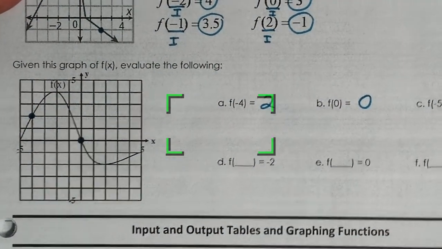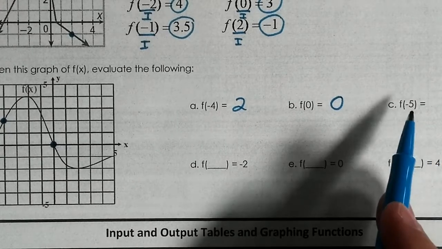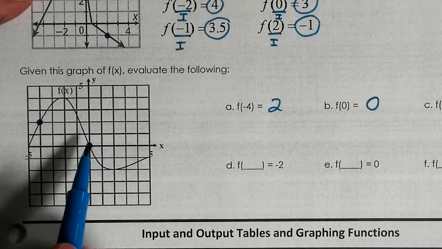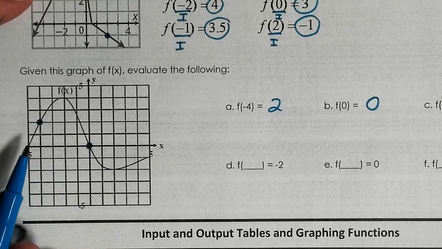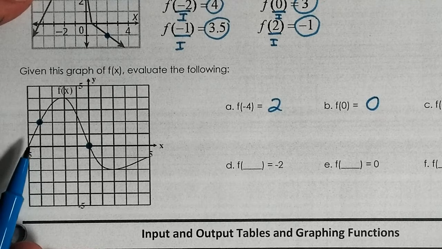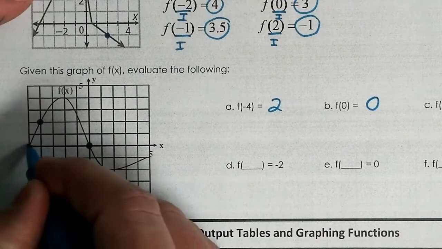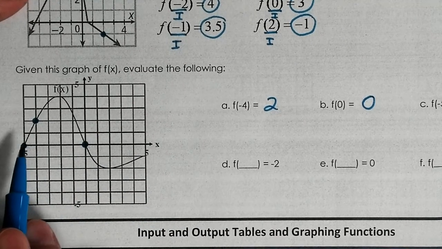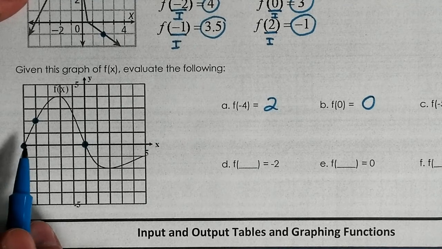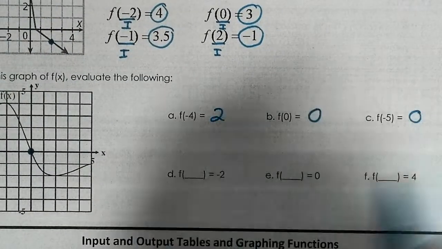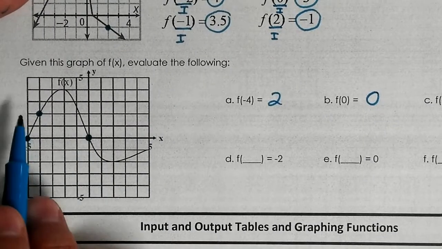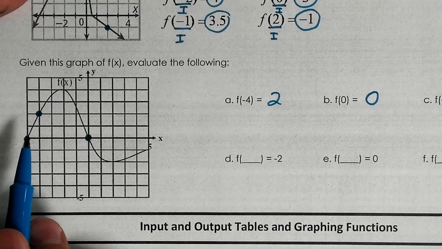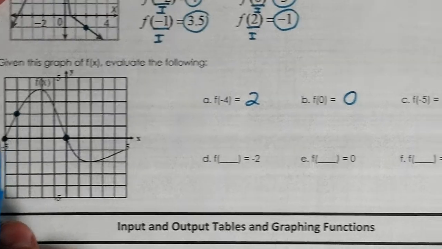All right. And the last one here, at f of -5. So if I go to f of -5, right, where's my graph at -5? Is it up, down, or right there? It's right there. So did I go up or down? No. So that means my output is going to be 0. Because at -5, I didn't have to go up or down. I stayed where I was. So that means it has to be 0. All right?